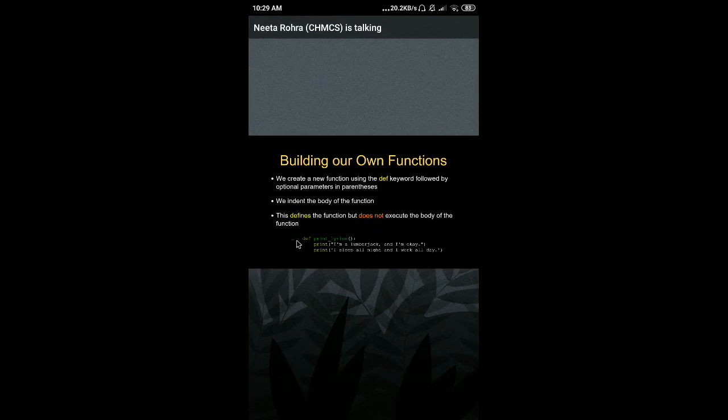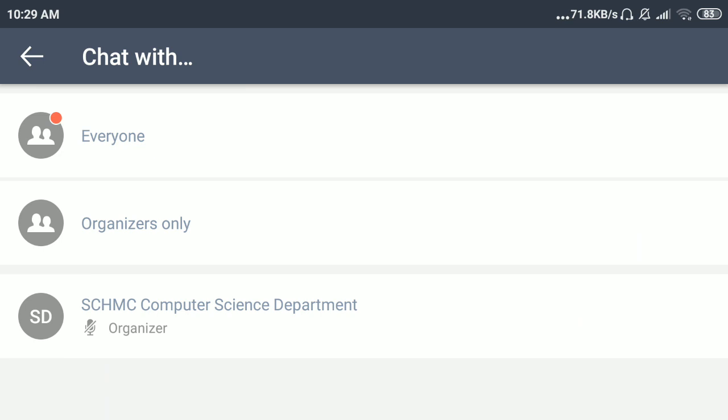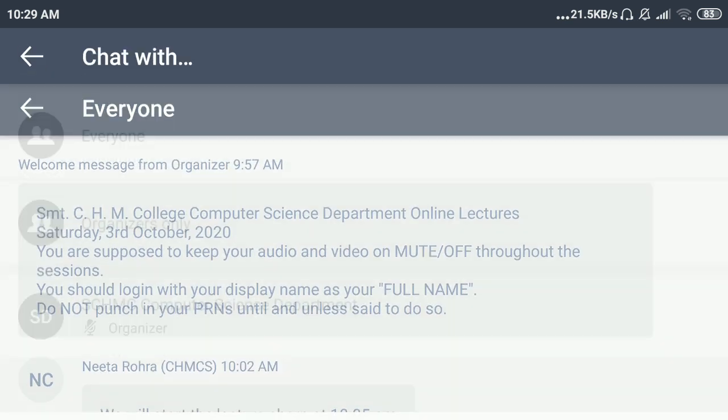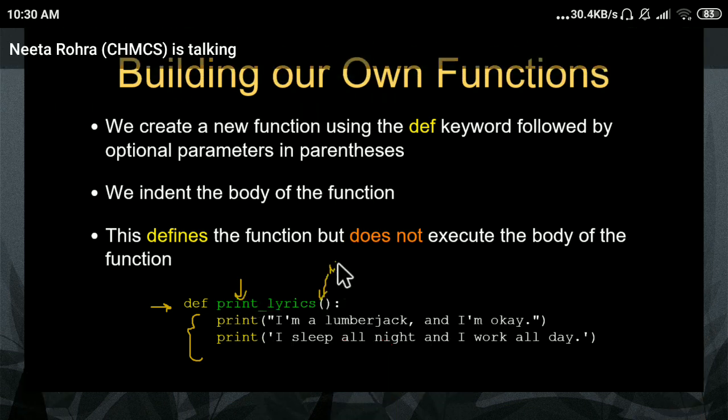So this is the start of the definition. This is the body of the function. Once this completes, your function gets completed. This is the name of the function. No arguments. If any arguments are required, you are going to put them here. Since there are no arguments, nothing.